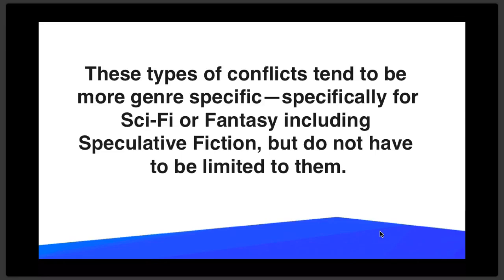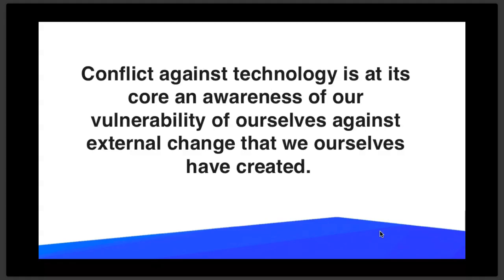Tech guy thinks that's really what we're dealing with today. These types of conflicts tend to be more genre specific. So, for example, in sci-fi and fantasy, including speculative fiction, you often see this supernatural, the paranormal, the sci-fi technical issues, but this does not need to be limited to those genres.